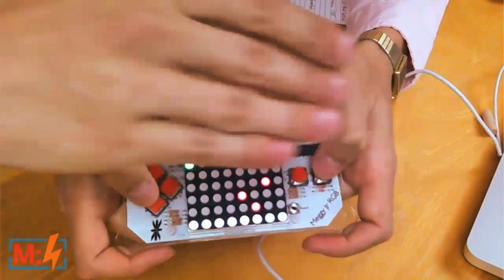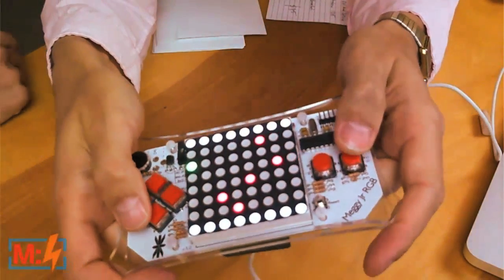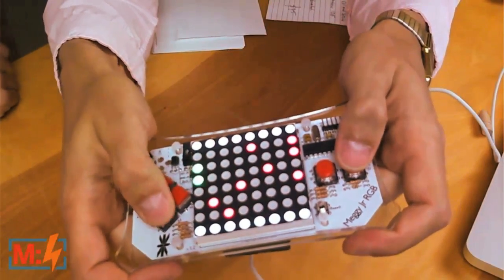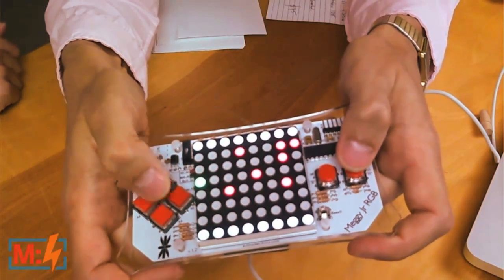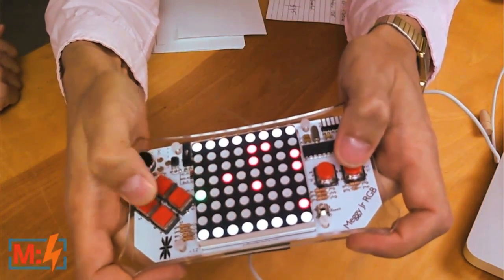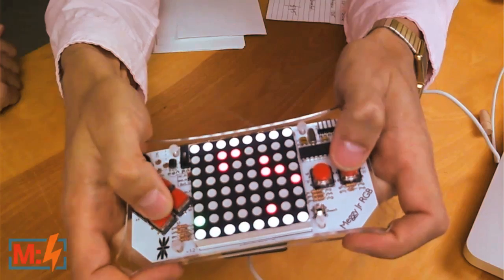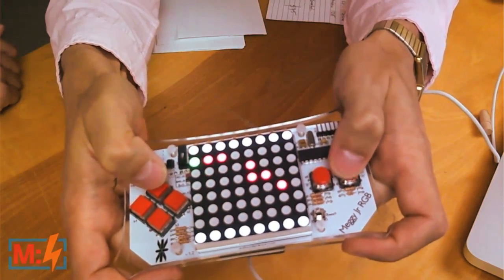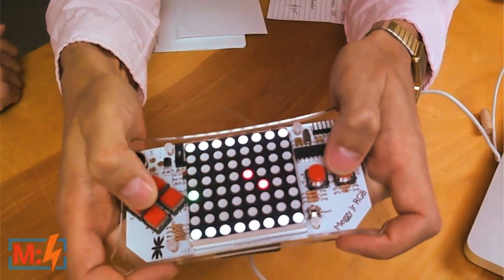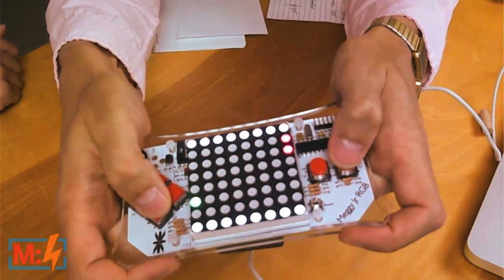You're not quite seeing the... There you go. You can kind of see the... Look, in person, under the light, it's not really coming out right, but in person. It actually looks really cool. These LEDs are really bright. We just have these bright lights. There we go. Hopefully, you can see that now. It's a nice RGB matrix display.